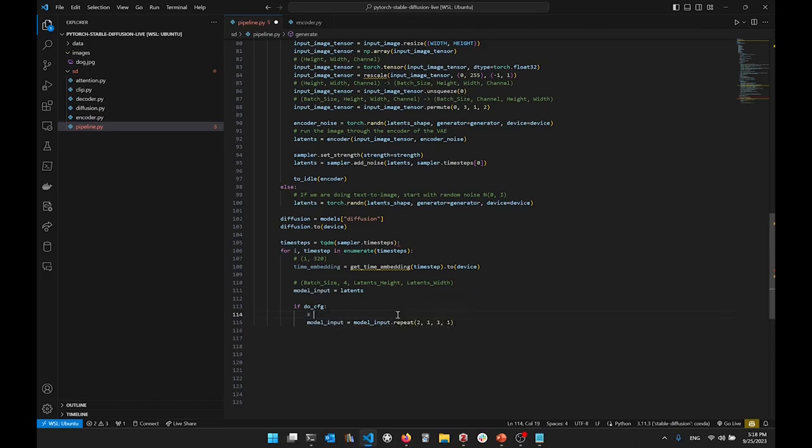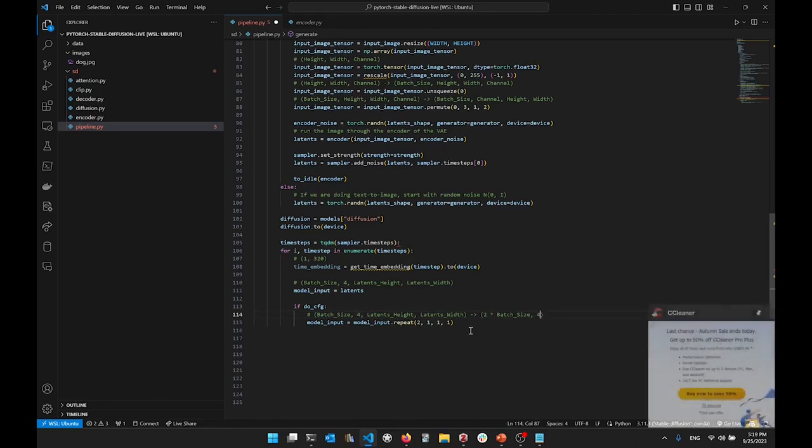This will basically transform batch size 4 into twice the size of the initial batch size, which is 1 actually, and 4 channels, and latents height and latents width. So basically we are repeating this dimension twice. We are making 2 copies of the latents. One will be used with the prompt, one without the prompt.